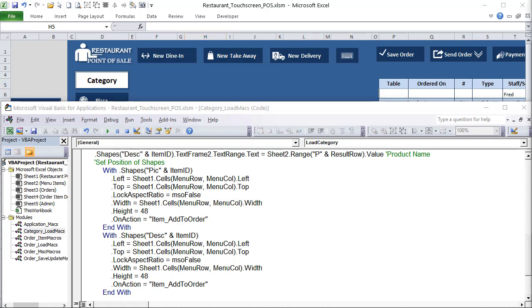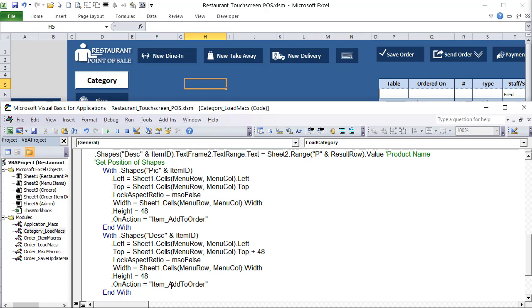And what do we want to do with it? In this case, I want to set the top, but obviously it can't be the same top, it has to be lower. But how much lower? Well, exactly the height of our shape. It's going to be that much lower. So the top position is going to be the top position plus 48. So the top position of the description is going to be farther down, directly below it. And then the same thing, I want to give it the same macro.